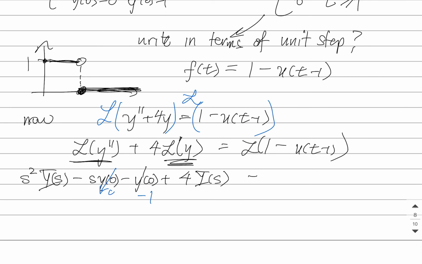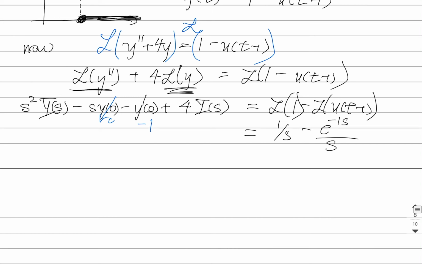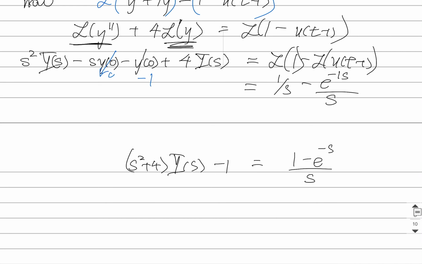And over on the other side, what we're going to need to do is simply apply the Laplace transform, apply the linearity. This is going to give me 1 over s. You may or may not remember that the Laplace transform of a unit step essentially just has that exponential function that has a weighting according to where the unit step turns on. So all of this is a little bit of a mess. We'll have s squared plus 4 into capital Y of s minus 1 is 1 minus e to the negative s, all over s.